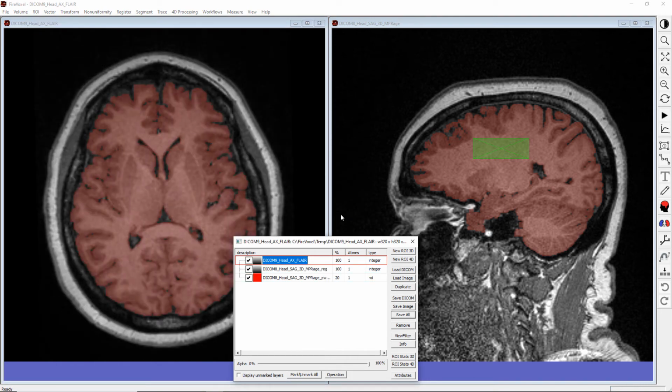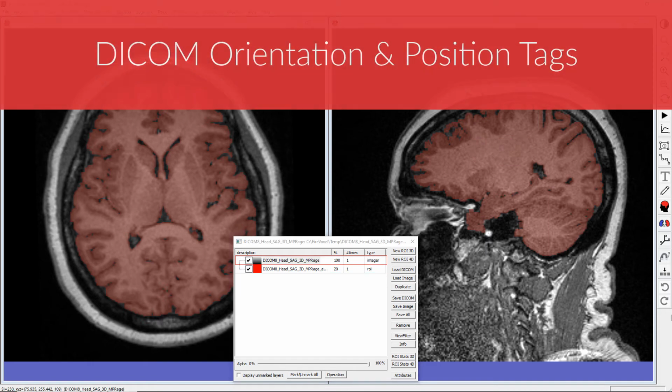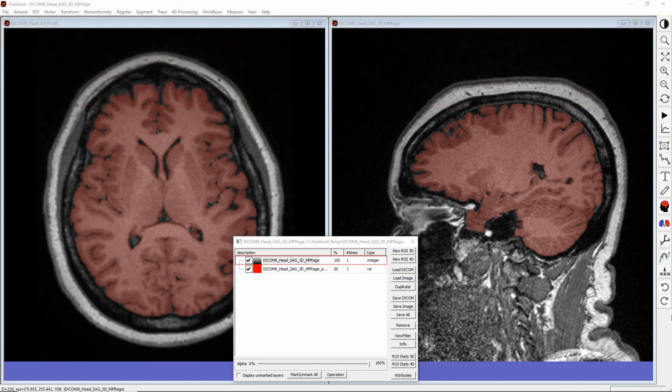Both the source image and the segmentation mask have been co-registered to the T2 weighted image. The segmentation mask has been added as the top layer over the T2 target image and the co-registered T1 weighted image.